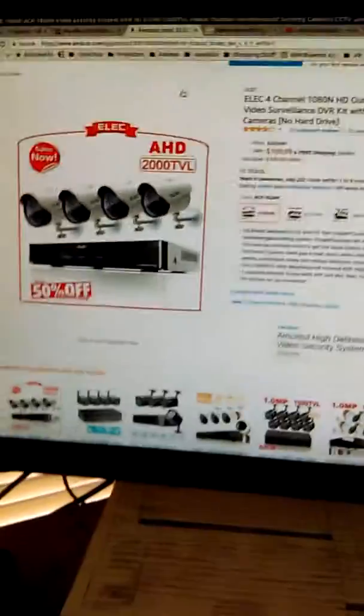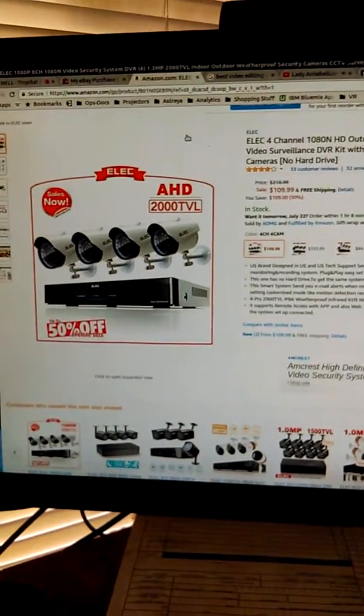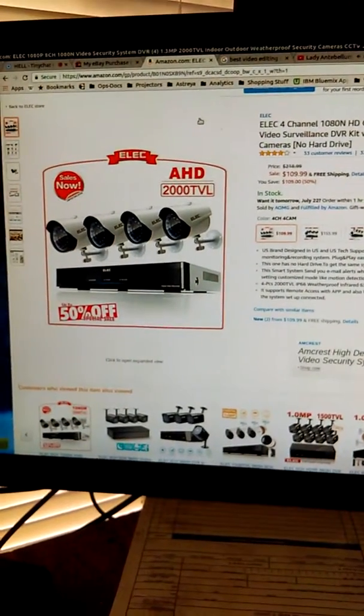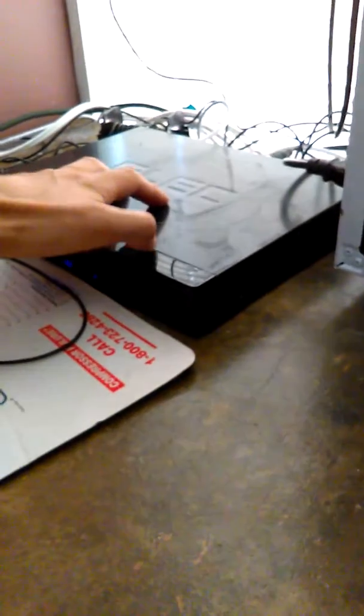Now, this particular system right here, as you can see on Amazon, does not come with a hard drive. So there isn't a hard drive included in the box. However, you do get both the SATA signal cable and the SATA power cable inside this. Really easy to take apart this unit. Only 1, 2, 3, 4, 5 screws to remove, and this unit right here just pops up nice and easy. And it's got 4 holes in there, so you can mount a 2.5-inch laptop drive.